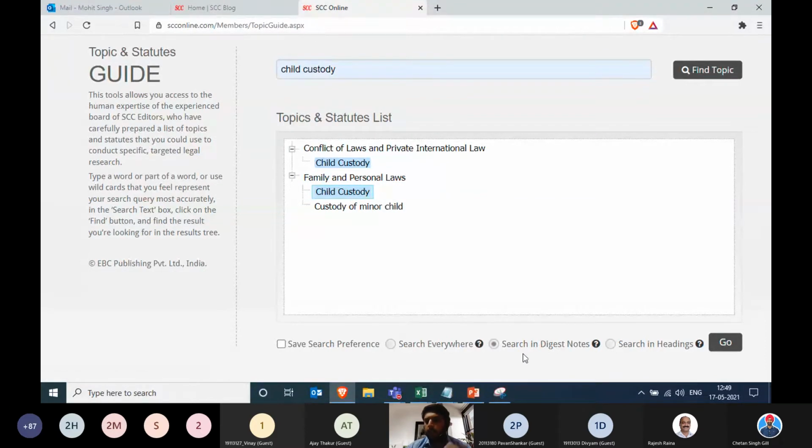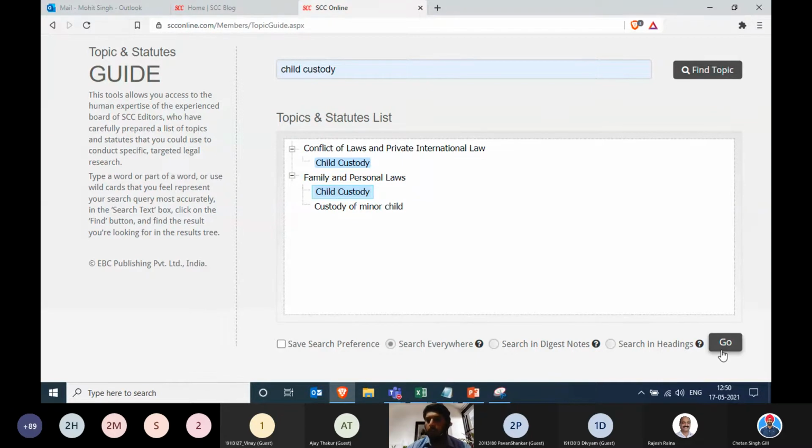And now, before clicking on go, I would recommend, students, that you click on search everywhere. When you click on search everywhere, what is it going to do? It will search this child custody word in the entire database of SCC Online. But by default, it was going to search in only the digest notes.